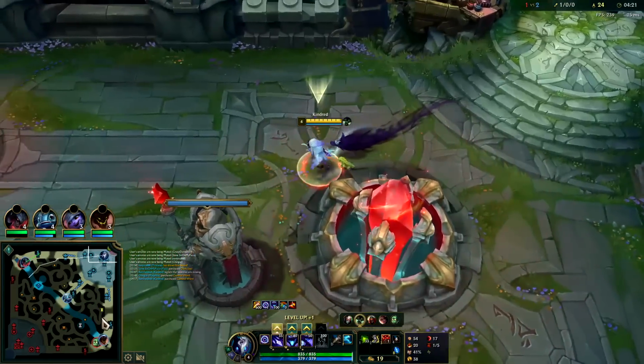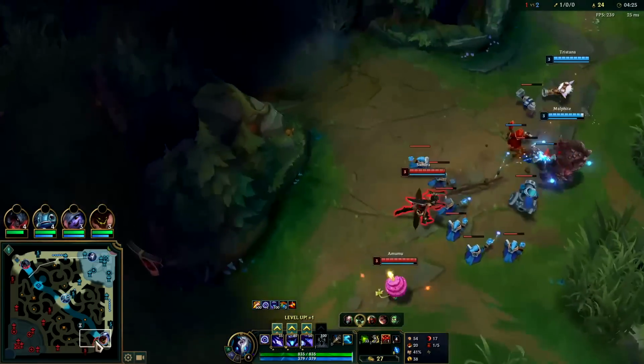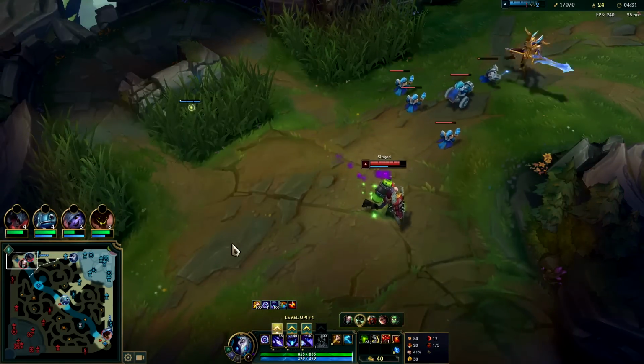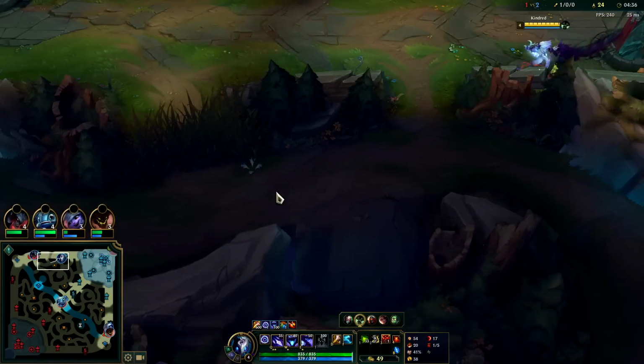Our top side jungle's up, bot side's respawning, so we could go either side and kind of full clear gank. In this case, I'm thinking we go top side. Singed is pretty easy to gank early on. Singed plays best in a proxy setting, which I think he's trying to do right now. My red buff's still up.